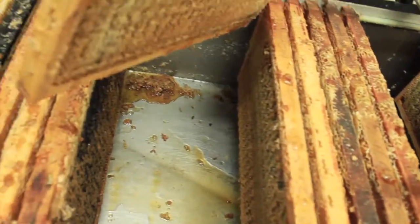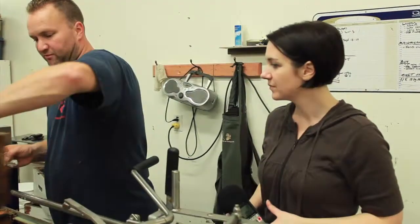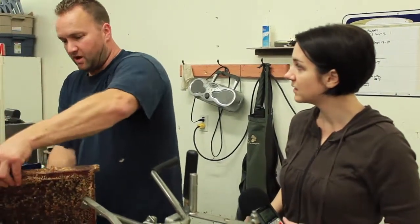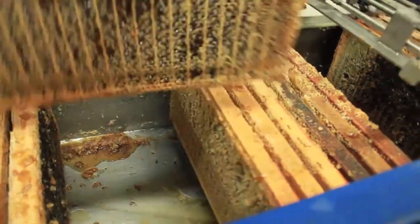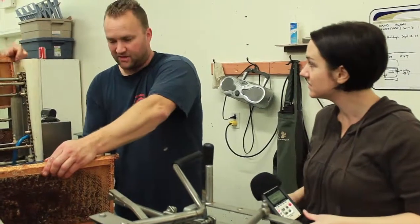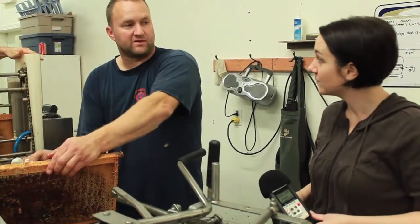It was at this point I realized being a beekeeper was not in my future. Once you've been marked with the pheromone — which usually occurs when you kill a bee — you get it on you and you're tagged. It's their way to deal with things like bears: a bear gets stung in the nose, more bees go for the nose, and eventually the bear gives up. It has a thick hide, but one bee finds its way through — and that's how it tags.